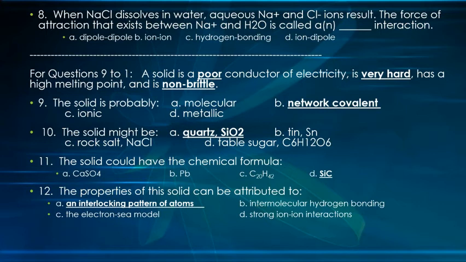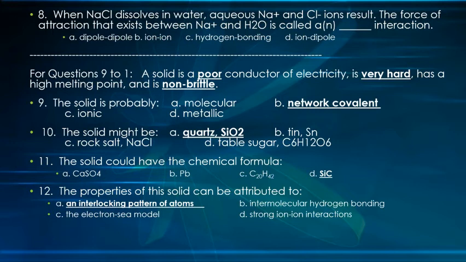Number 8, when sodium chloride dissolves in water, we have these ions, and the force that exists between them is called an ion dipole interaction. Water is a dipole. It's got a positive side and a negative side, and of course, these ions are attracted to that, which we've hit a number of times.